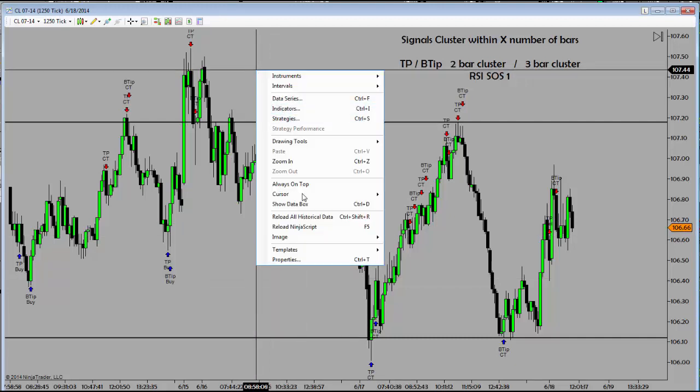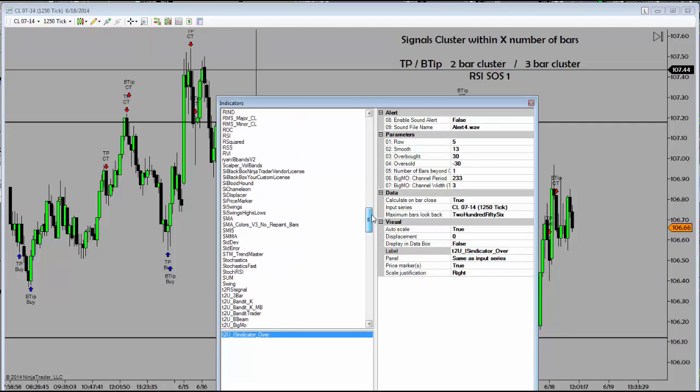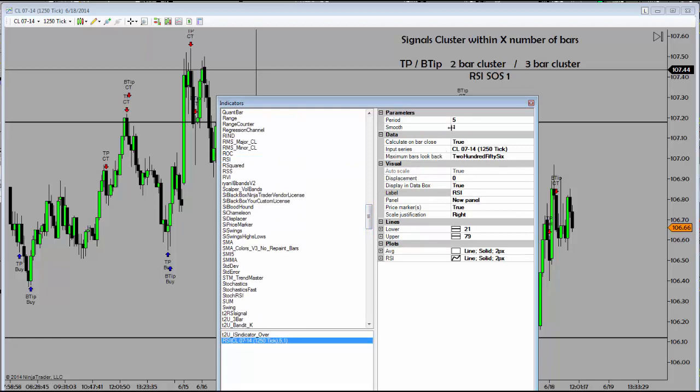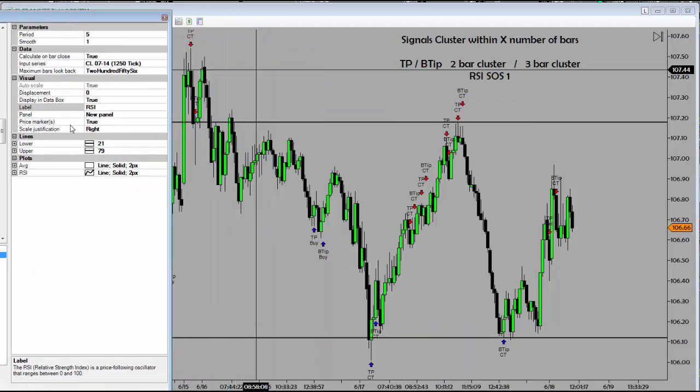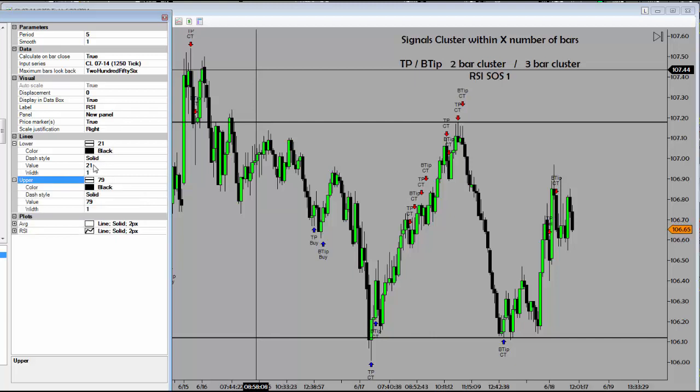Right click in the chart, left click indicators. I typically use RSI. I've used a 7-period forever, and recently I pulled it down to a 5-period RSI. So I'll pull this over. So it's a 5-period relative strength index with a smooth set to 1. So basically I can't see the smoothed RSI. Number 2, I've got my oversold at 21. That way if it does hit 20, I can see that it buries itself below this horizontal black line. I'll set the average to black as well.